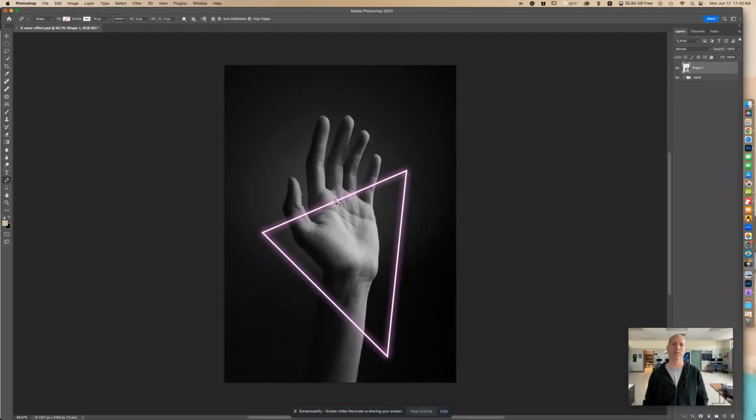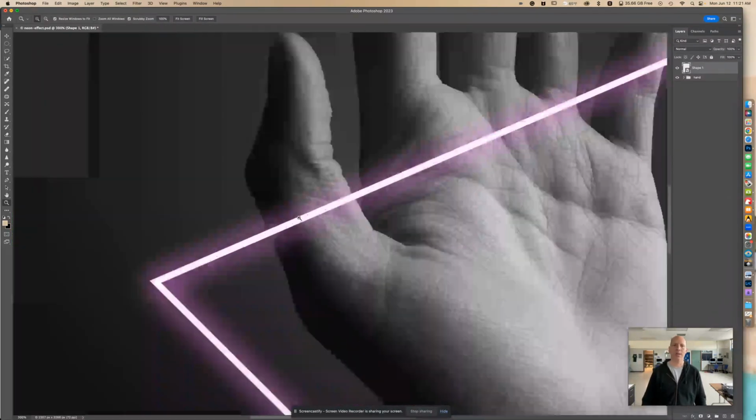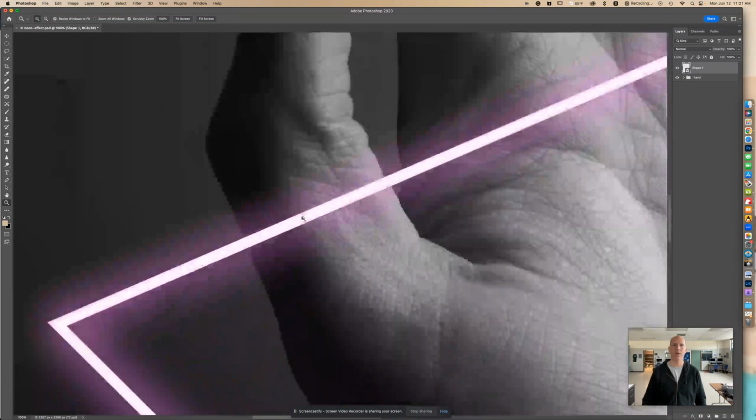We're going to do this with your own hand too, but for now, we're going to use this one. So now that we have this, the problem is we want to make this look more three-dimensional. So we're going to erase some of this line right here and erase some of this line right in here, so it makes it look like it's kind of going behind the hand with the glow. So what you can do is click on this little magnifying glass and then come in really close. Why do we want to come in close?